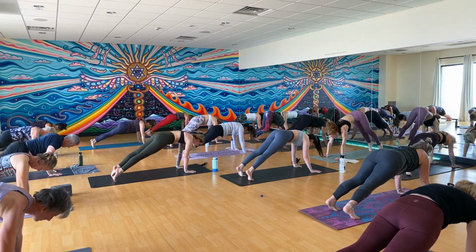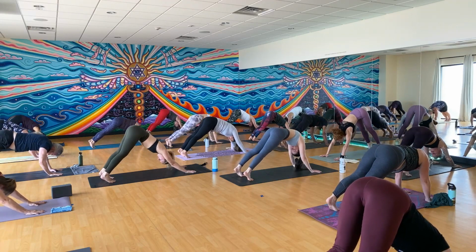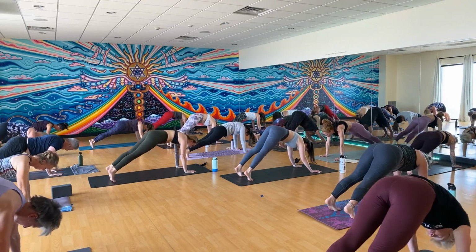Inhale to a downward facing dog. Let's take that two more times. Inhale like a wave, ripple roll forward. And then scoop your low belly up and in, hollow. Inhale, downward facing dog.